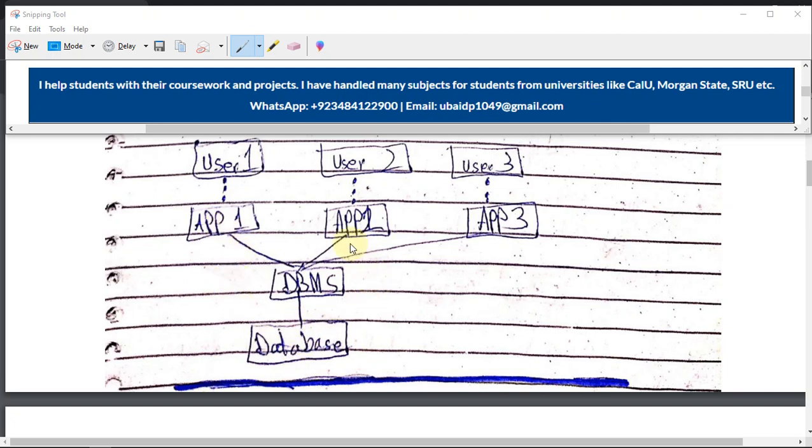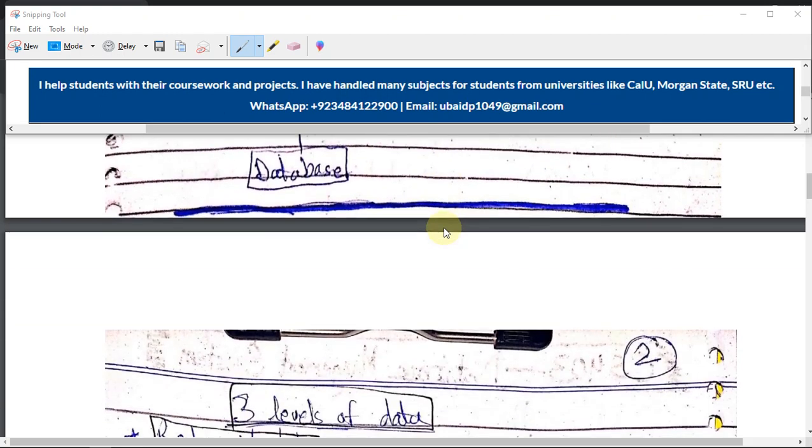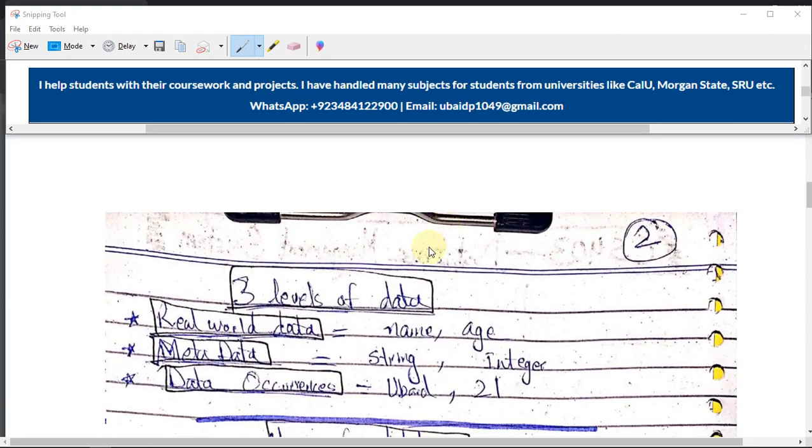So that's the main advantage of this database. Otherwise, in the file system, this app will also talk to their corresponding data, and this app will have their own data, and this app 3 will have their own data. So there will be three data storages, but in the DBMS you got only one, and this will be enough, right, to do all the functionalities.